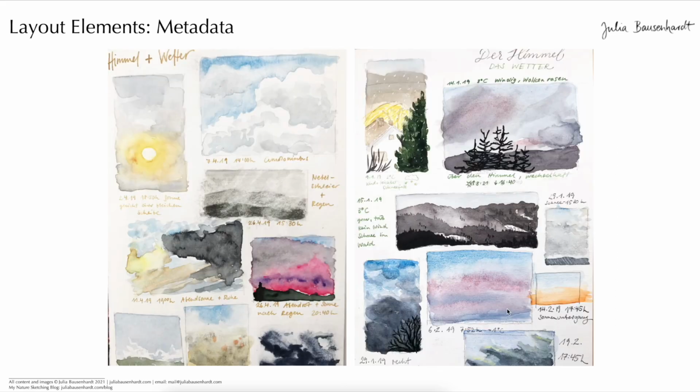Then there's one category that can be called metadata. There are additions like date, time, location, temperature, measurements, or Latin names. On this page I added the date and time for each small weather sketch and a note about my observations, and sometimes I wrote down when the sun went up and down. This metadata can turn a sketchbook into scientific data. So if you write down when the first winter guests come to your garden each year, or what the weather looks like at a certain time of the day, then you'll collect valuable insights, and these are measurable.